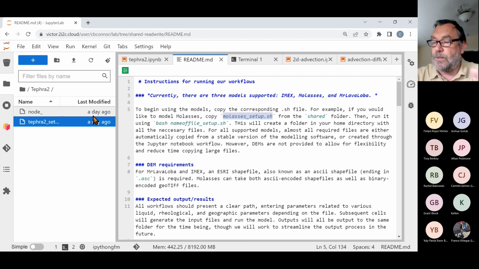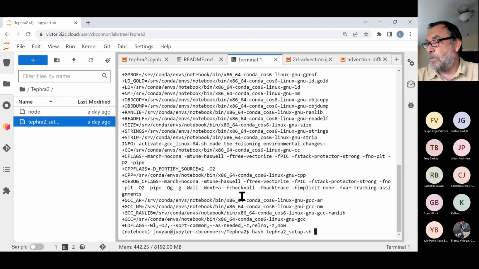So again, just so you get the idea, I went into the scripts directory, I found this script, I put it where I want to run it. So here I am in my workspace, and I just typed bash, which is the command to run the script, and then I put in the name of the script. Since it's the only thing in my directory, I can say bash t tab, and it fills it out for me. Okay, and then I hit enter, and it runs the script.